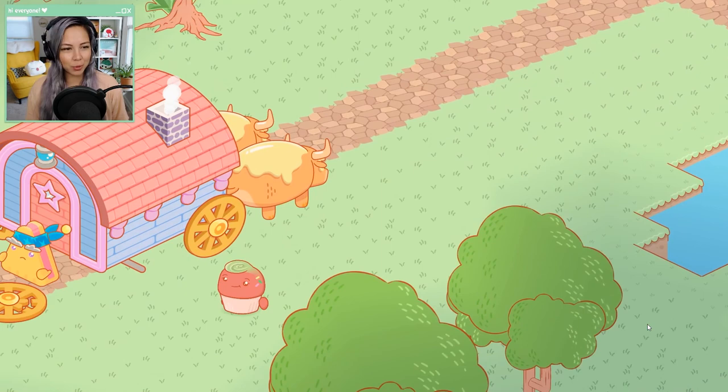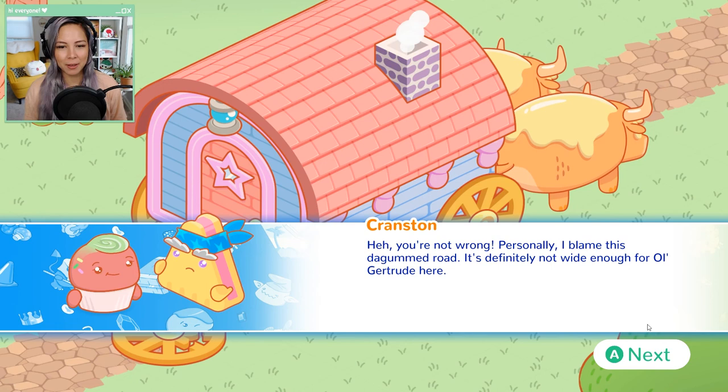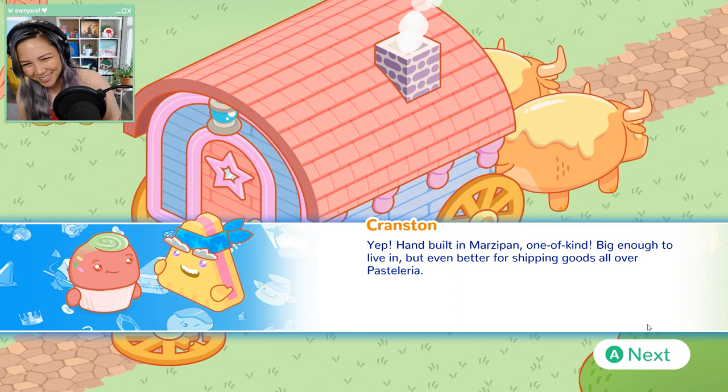Birthday Sprinkle. Oh, hey there. Everything okay here? Wait a second. Isn't that wheel supposed to be on the wagon? And, you know, not broken? Hey, you're not wrong. Personally, I blame this daggum road. It's definitely not wide enough for old Gertrude here. You mean your wagon? You named your wagon Gertrude? Yep. Hand-built in marzipan. One of a kind. Big enough to live in, but even better for shipping goods all over Pasteleria. At least she would be with all four wheels intact.